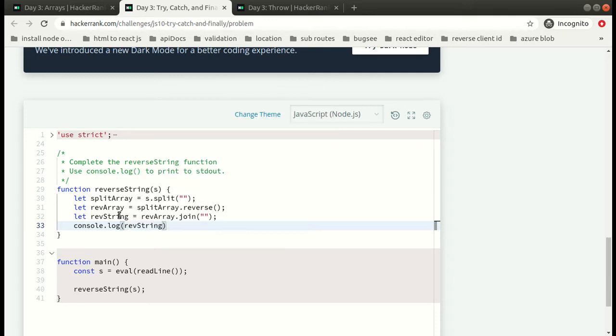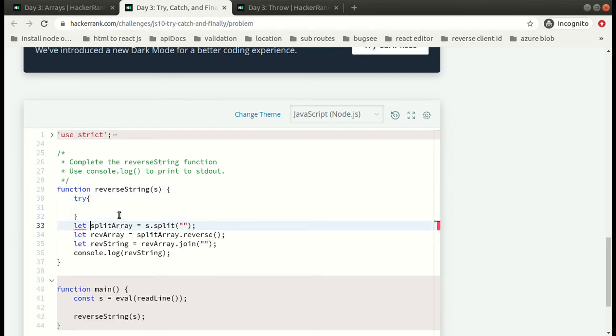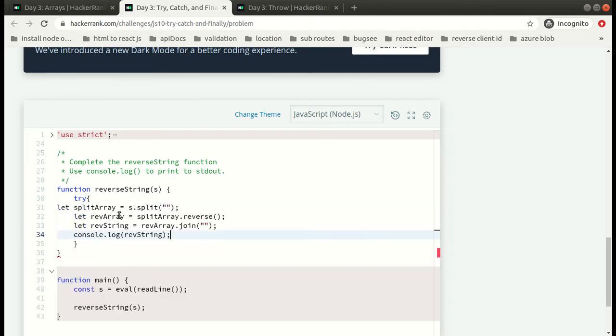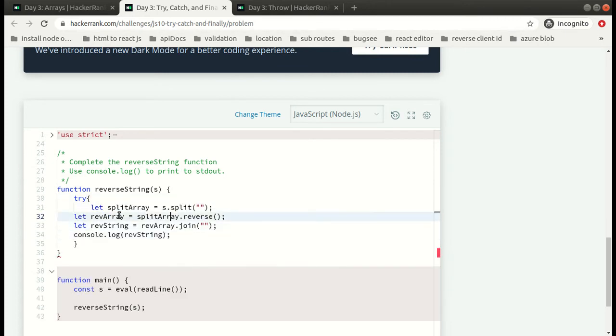One thing that we are missing is that we have to use a try and catch block. So we have to place this code within this try and catch block, like this. And we have to also make use of catch.